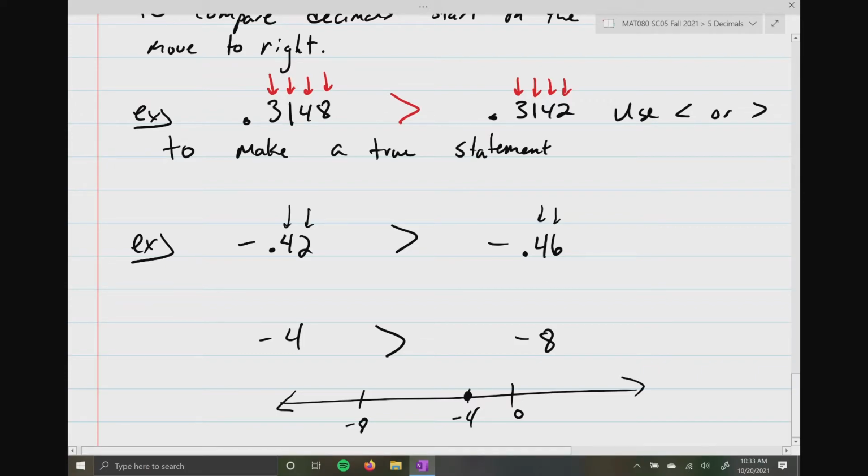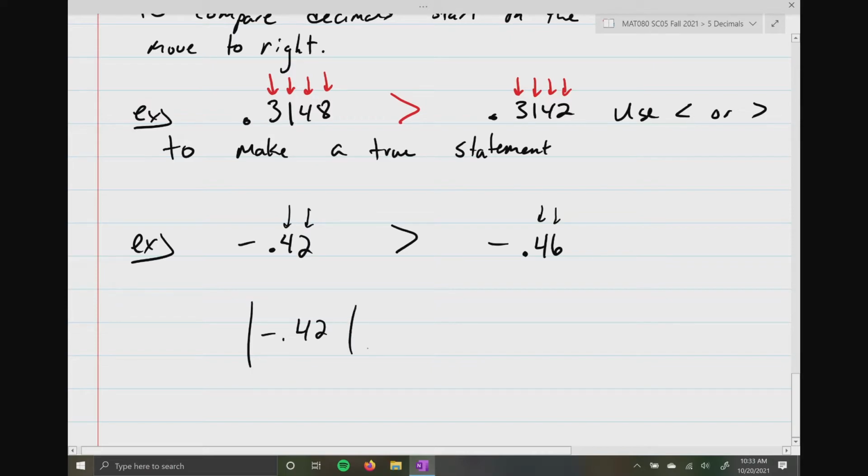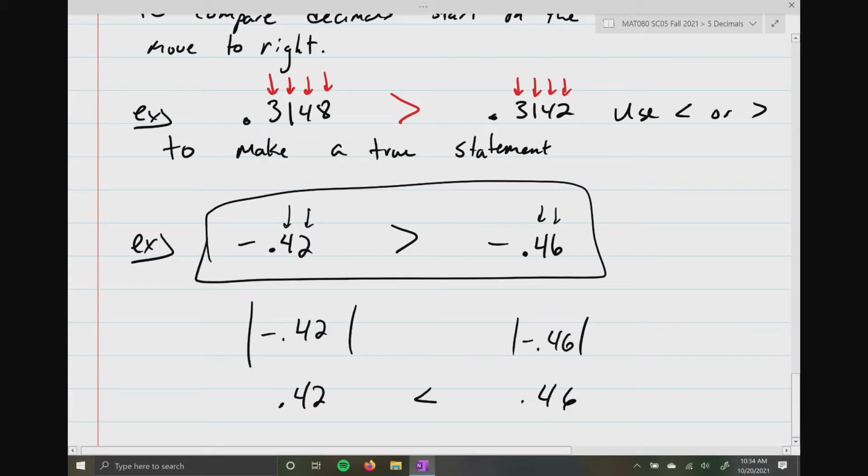So that's one way I've seen people do this, which is just being able to understand where they are placed on a number line. The other way I've seen it, which I don't know if I'm a big fan of, but it is what it is, is taking the absolute values of each and then saying, well, since 0.42 is less than 0.46 when you take the absolute value, and remember, absolute values are positive numbers. Since we have negatives, it's the exact opposite now. So even though when you take the absolute value, it's negative, when you go backwards, you go the opposite way, so now it's positive. All right? It's up to you which way you want to do it. For me, it's not a big deal.